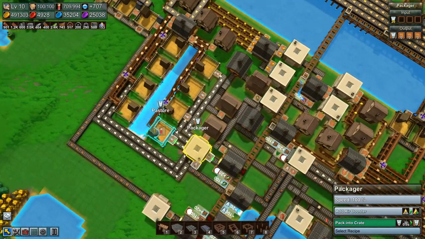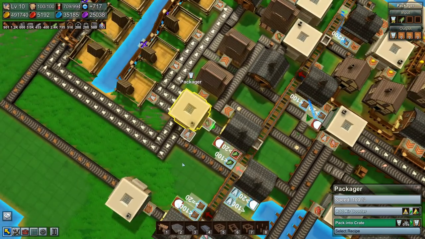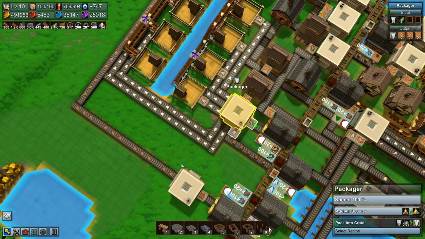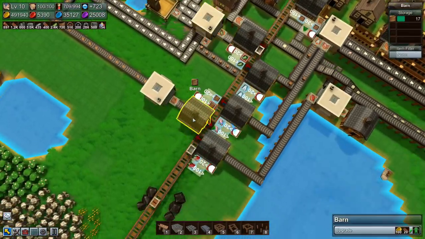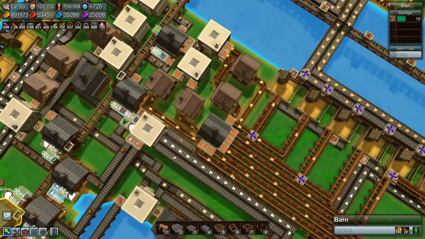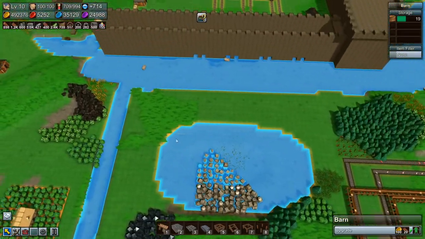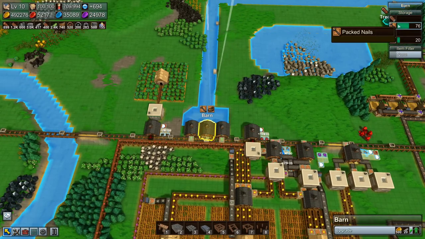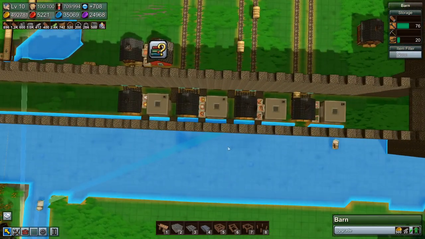Question is, are we making enough milk over here to satisfy everything? I think maybe we are. Look at all that milk. We're making a lot of leather now as well. Oh, this is beautiful! And the red coins are going up now. The red coins are going up. What do you have? You have nails and shoes.